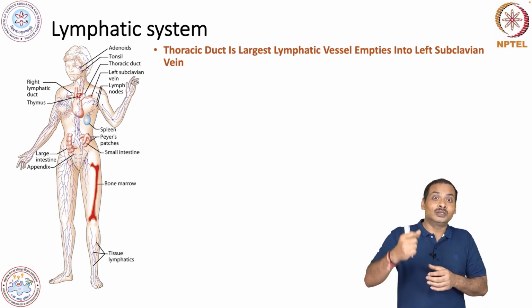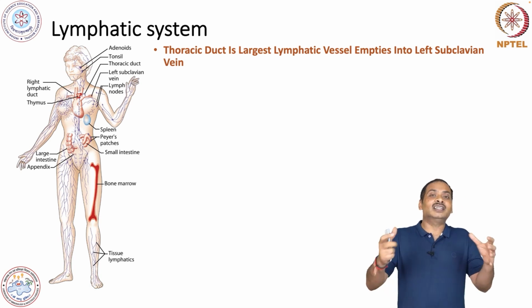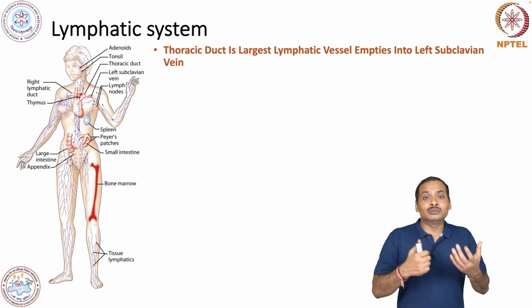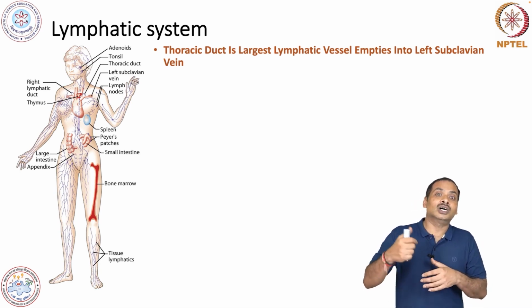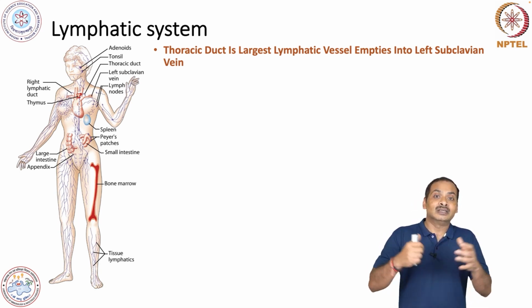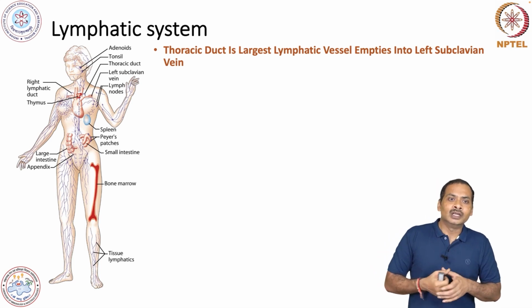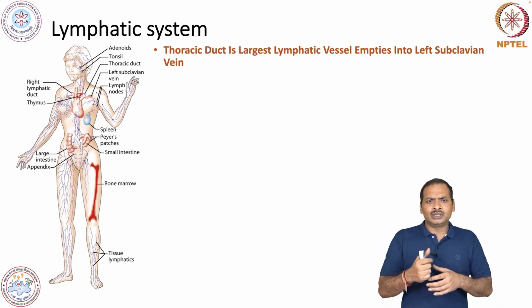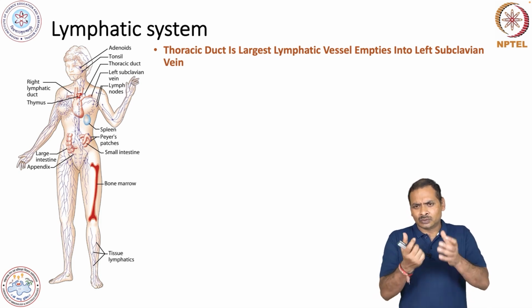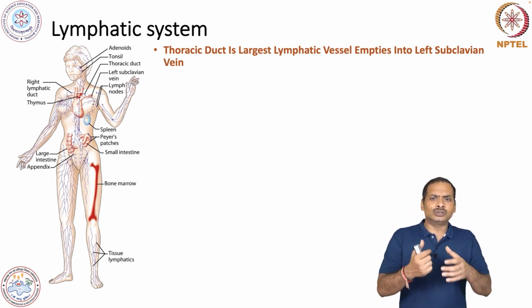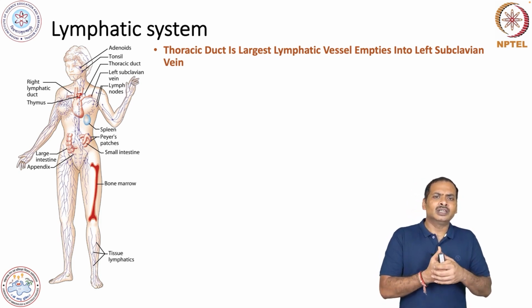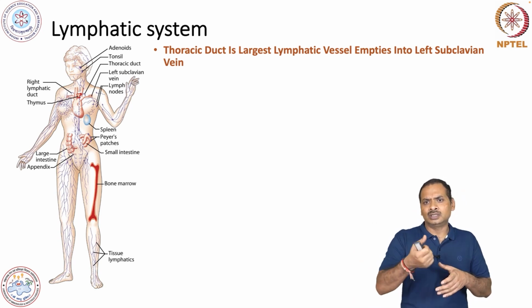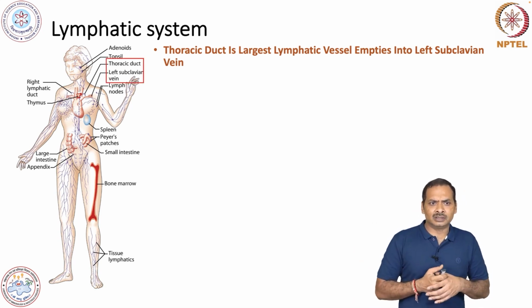Why? Because of blockage of the lymphatic vessel, there is an accumulation of fluid, and that accumulation results in oedema, and this is a massive oedema. Anyway, the lymphatic system works so that whatever fluid is oozing out, or is present in the lymph, is again returned through the thoracic duct or left subclavian vein.